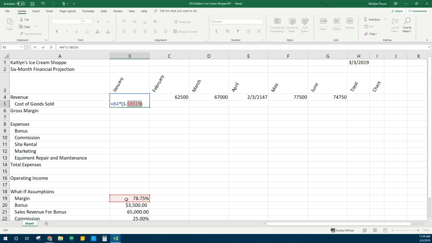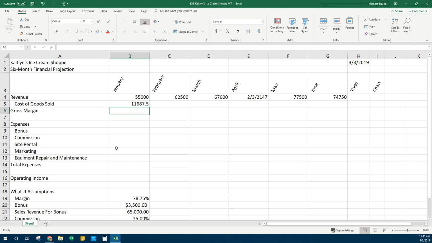Now, if I continue to press F4, which you don't have to do, this one means, okay, you could change B to C, but don't change row 19. Don't change column B, but you can change the row. That is, you can change relative to everything. So we want to have dollar signs in there. You can type the dollar signs or you can press the F4 button on your keyboard.